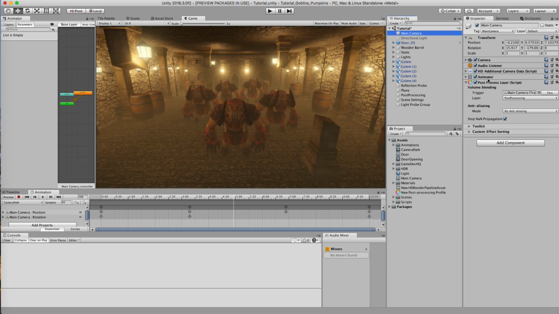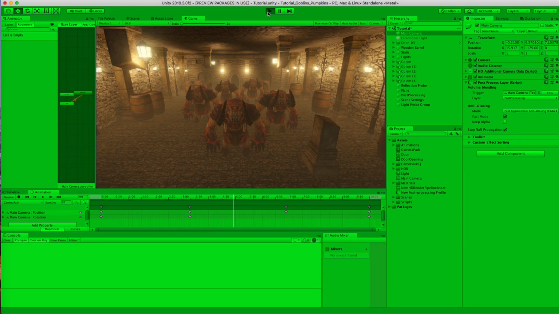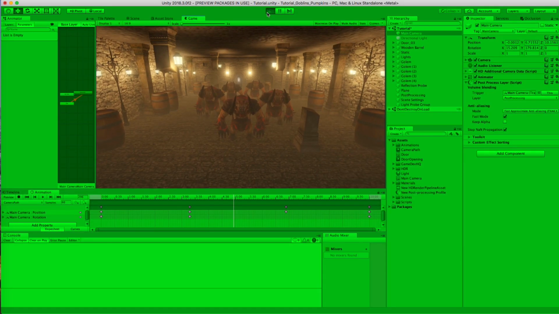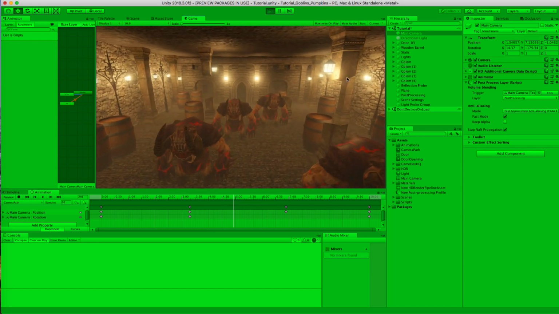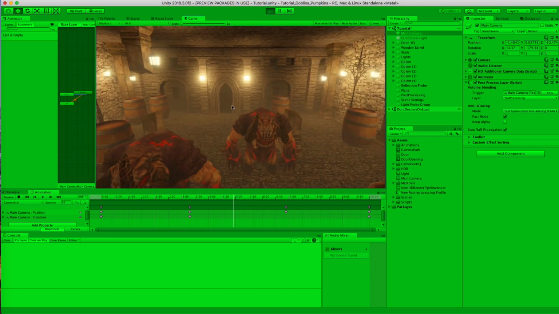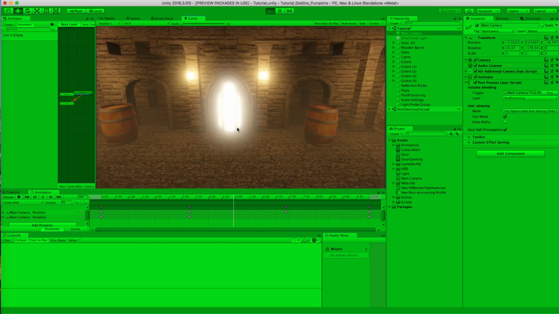Inspector, main camera, anti-aliasing, set to fast, and then let's hit play. Fast mode, play. Okay. I think our bloom is a little strong, which is why we could see it like tearing through here. So we'd probably have to adjust that.